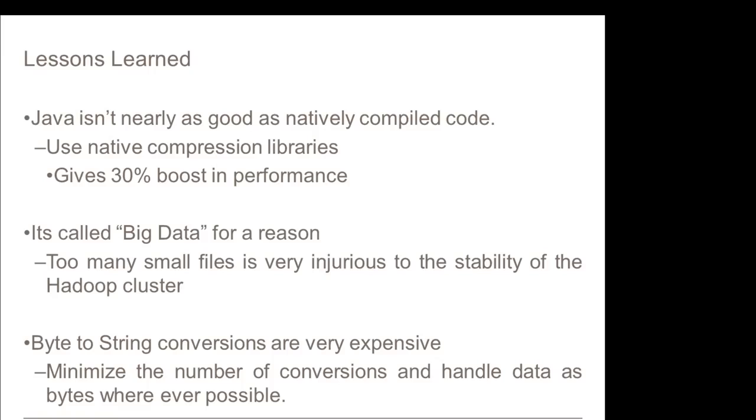So this is all about what we have achieved with respect to big data and the different things we have done. We would like to share some common things which might be useful to you guys also. First of all, it is assumed that Java is as good as native code, but for some scenarios we have not seen that. When we talk about native code, we have seen that if you use the native compression libraries, it gives about 5% better performance compared to using Java's compression code.